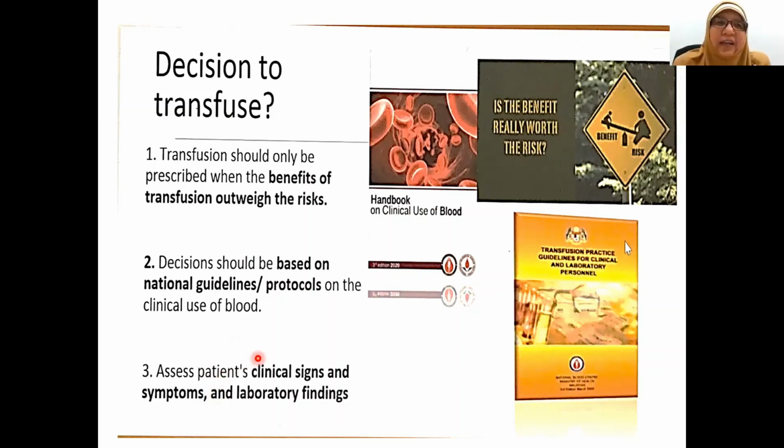That's why when you need transfusion, especially red cell transfusion, we in the lab are not seeing the patient. We don't know how urgent you need the blood, whether it's not urgent or whether it's later. So you have to give the impression of how urgent you need the blood.